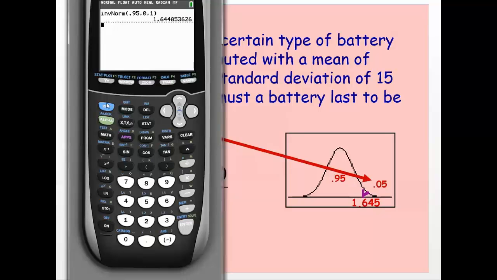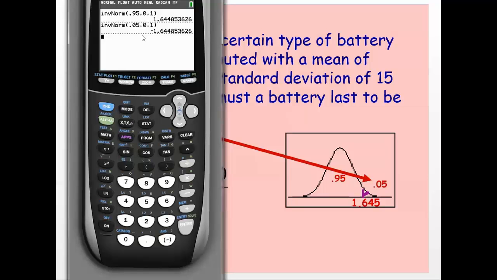Now let me kind of show you what happens if we use the 0.05. So the calculator is really silly. It doesn't really understand greater than or upper 5% versus lower 5%. So had I kept it as 0.05 when I type that in, it's going to give us the exact same number, but it's going to give us a negative. Now that negative simply means we're on the lower end of the graph. So if you do make that mistake, you can still use the number. All you got to do is remember that it's positive 1.645, not negative 1.645.